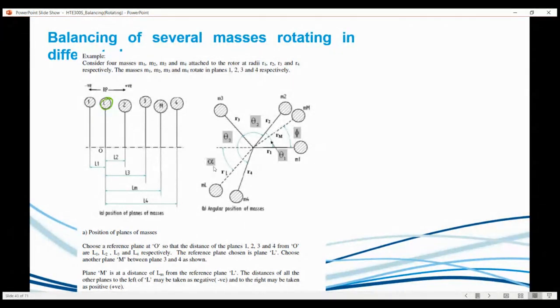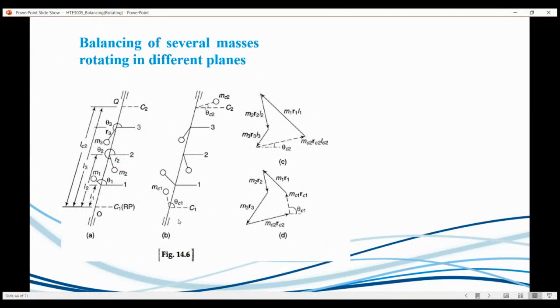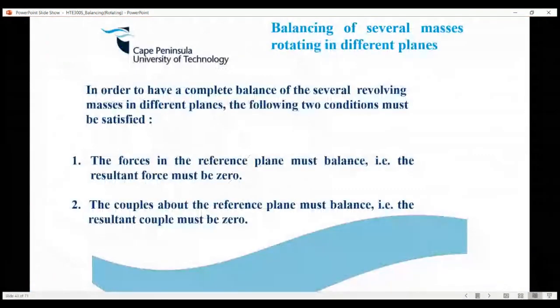What we typically do here is add two masses for the static and the dynamic part, the L and the M. This L and M are the two masses which must be included on the shaft. In this case there are three masses. We have to include a mass there and a mass here at a particular angle to balance the shaft. Otherwise it was not balanced at all, and we have a vibratory motion.